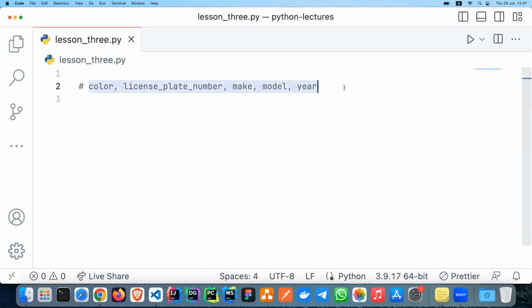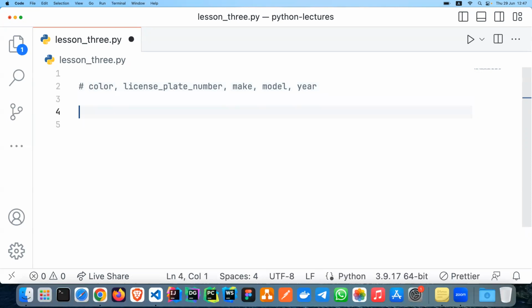These are some attributes that a car can have. A car is a real world object, and we might want to represent it in our program, because let's say I want to create a car rental system. I will have to represent somehow a car object in my program. So how can I do it?